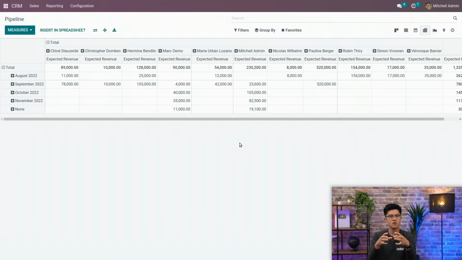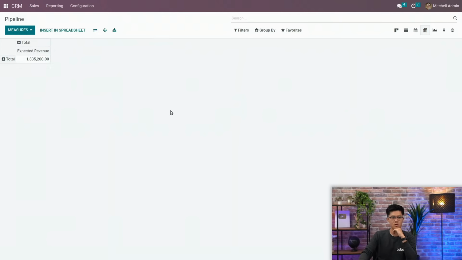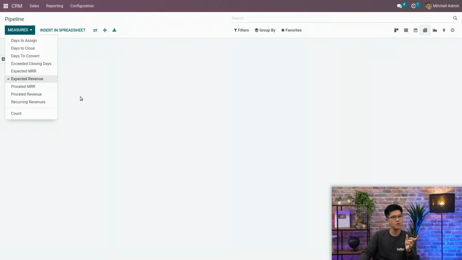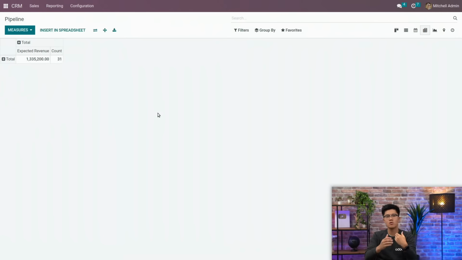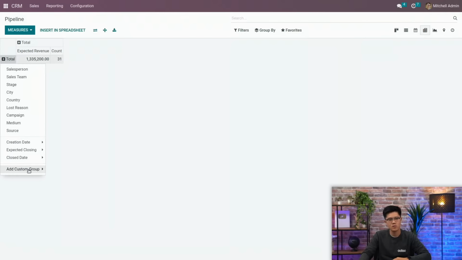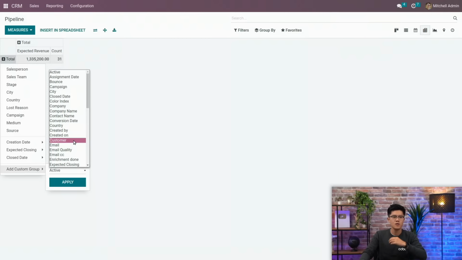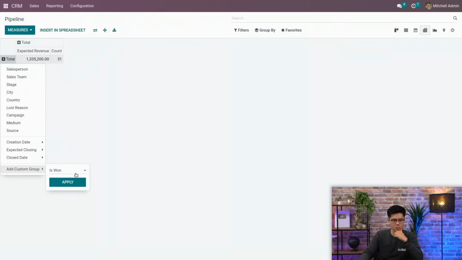What you need to focus on are the measures, right? So in this case, I will just remove the groupings. And I'm interested in the expected revenue and also maybe the count. The count will be the number of opportunities that are linked to the current expected revenue that you see there, right? Also, a quick note for the rest. I will add a specific dimension, though. It will be useful for later, you'll see. It will be this one, stage.